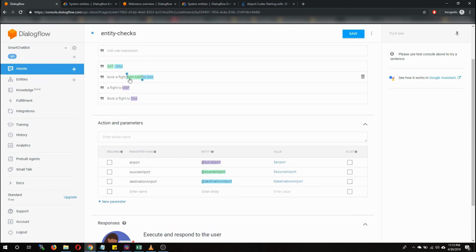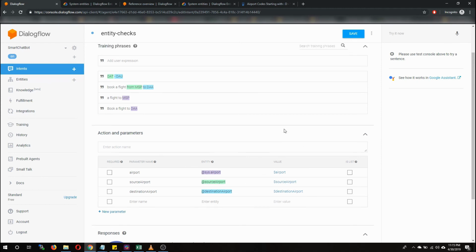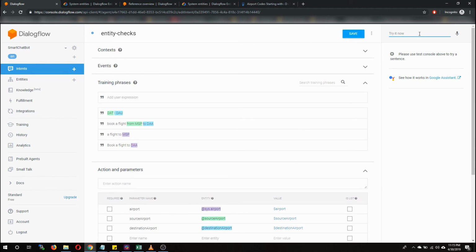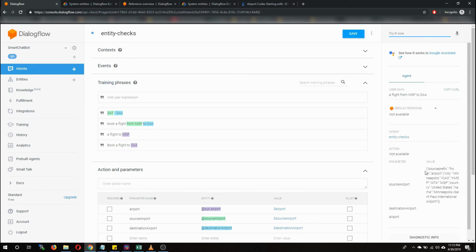So from this mapped value, we can just extract that system entity inside the JSON object of source airport. So let's see it here. When I type a flight from MSP to DAA, when I press enter, I can see here the values.